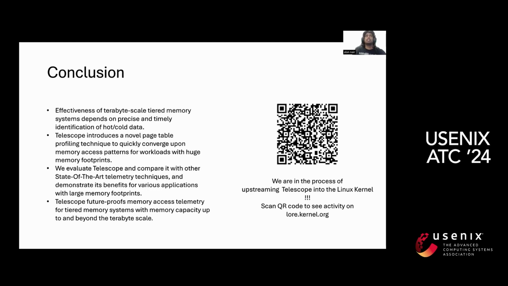So in conclusion, the effectiveness of terabyte-scale tiered memory systems depends on the precise and timely identification of hot or cold data. Telescope introduces a novel page table profiling technique to quickly converge upon memory access patterns for workloads with huge memory footprints. We evaluate Telescope and compare it with other state-of-the-art telemetry techniques and demonstrate its benefits for various applications with large memory footprints. Telescope future-proofs memory access telemetry for tiered memory systems with memory capacity up to and beyond the terabyte scale.